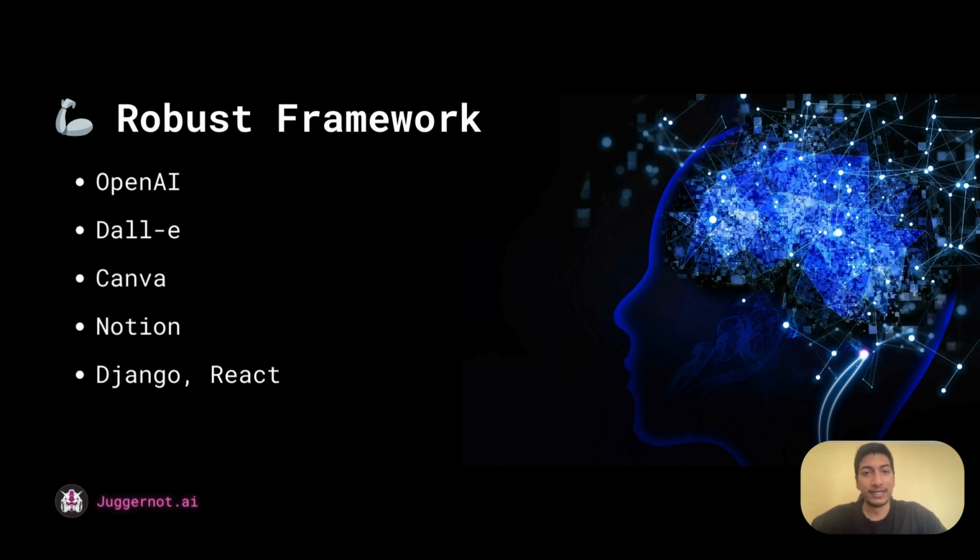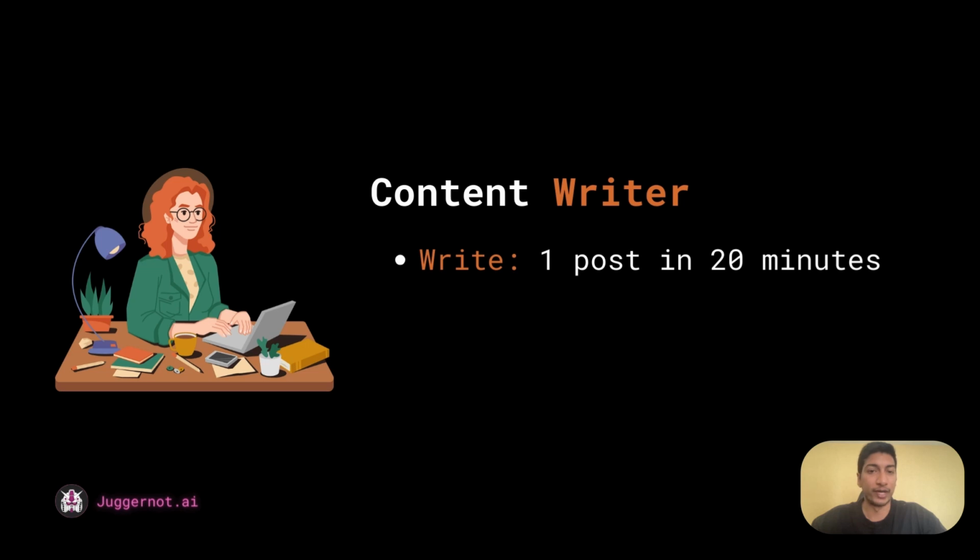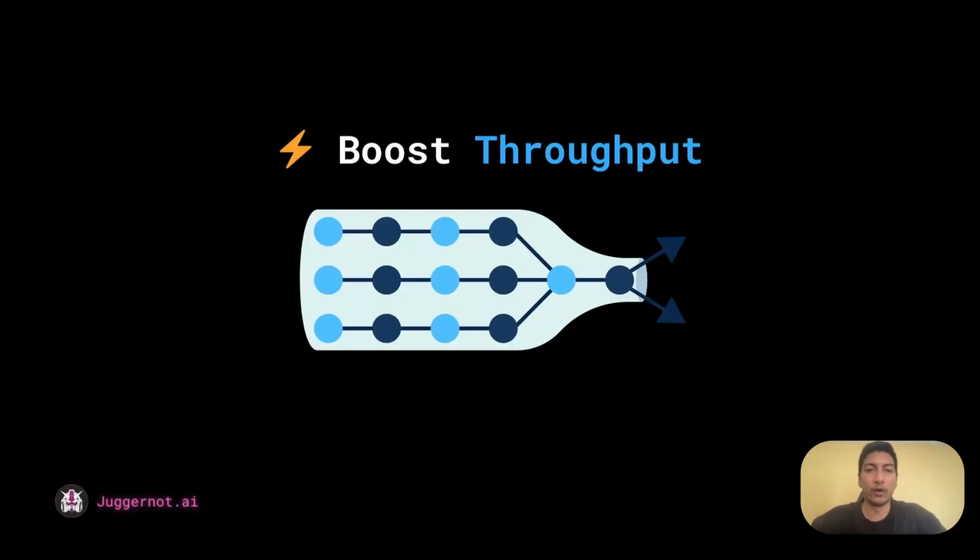Most importantly, these agents are not here to replace humans. Take content, for example. If your content writer took 20 minutes to write a single post, that 20 minutes will now be spent in reviewing and tweaking 10 posts. We're here to improve your overall throughput and increase human output per hour with our AI copilot, Baani. The same is true for design.